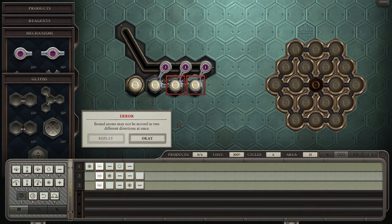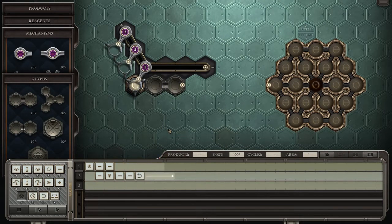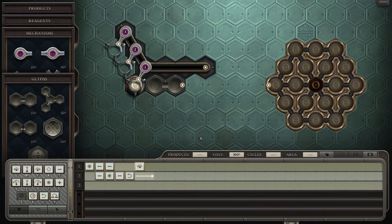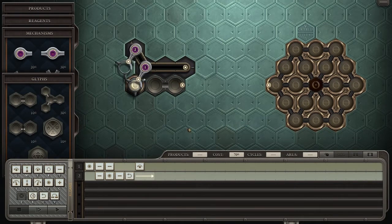Oh wow, I'm making something that isn't needed. So three is not what we need. One grabs it, two grabs it. Two needs to go back. Three is unneeded. Yeah, I was overcomplicating it.